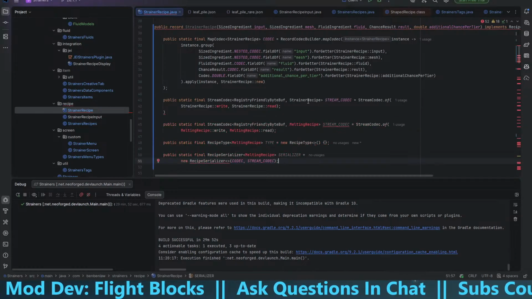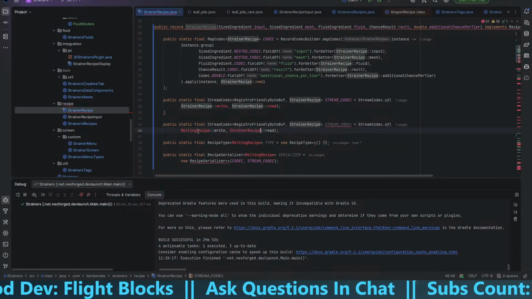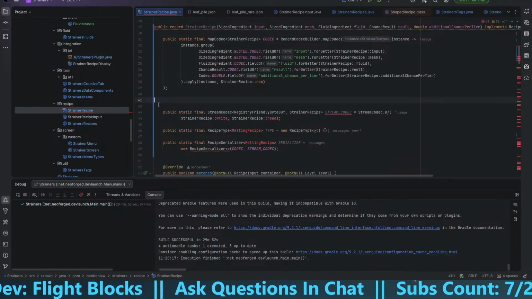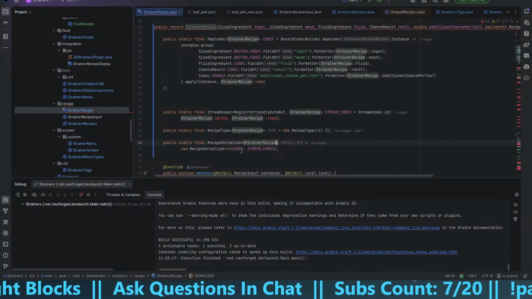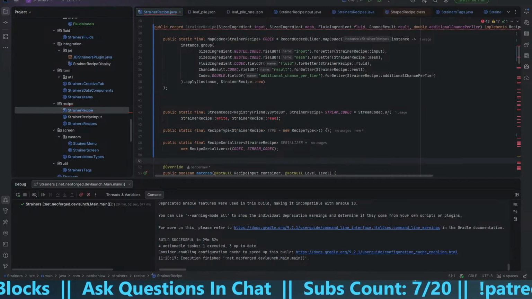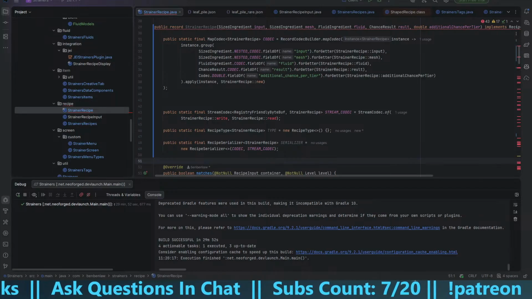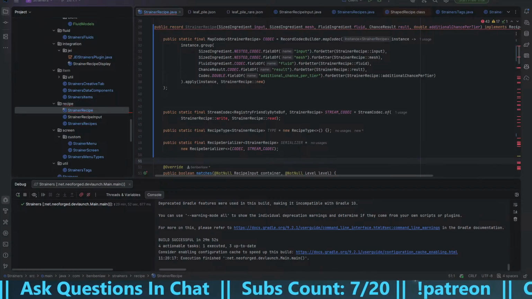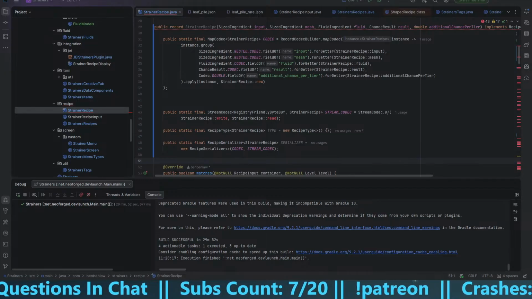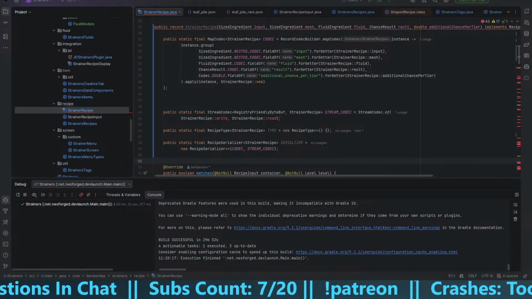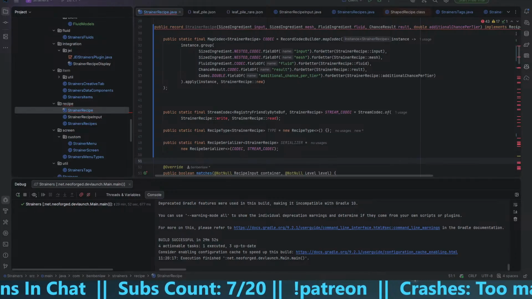We need that. And that. Does it mean I can't use those in tags as well? What, recipes for tags? You can.